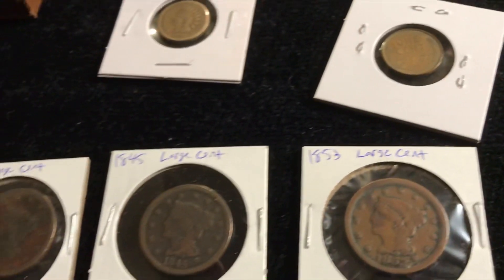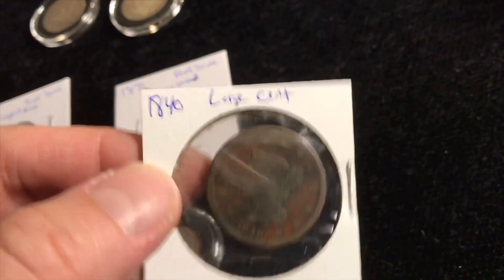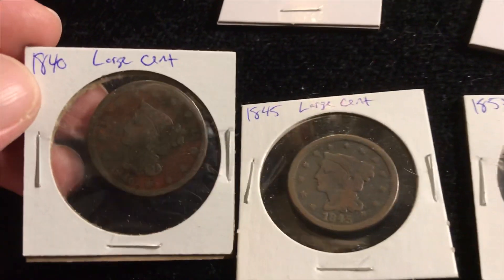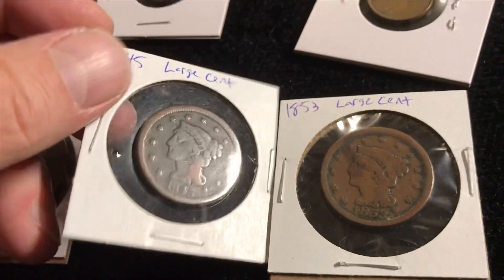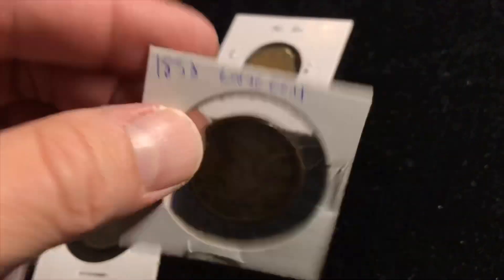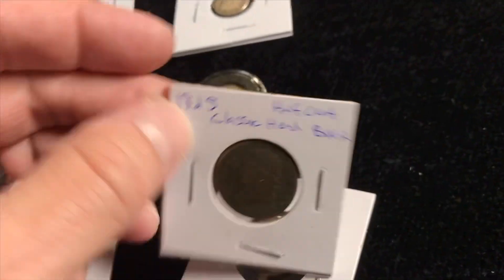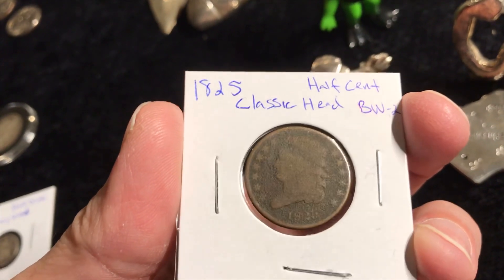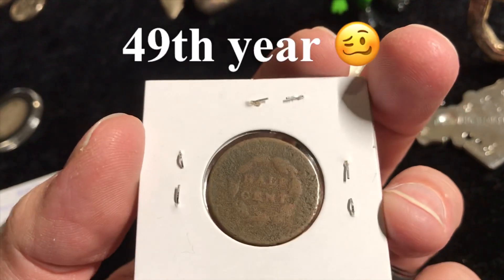We got large cents. I just recently got one large cent from Atmex, but as a throw-in on my Black Friday deal — they were on sale — to get three more at a great deal when I was least expecting it is really, really cool. This is just history in my hands. And this was the real mind blower for me — this is a 1825 half cent. It's in really crusty condition but I got a good deal. To have a coin from like the first 50 some years of the country is just amazing. I think this qualifies now as my oldest coin.